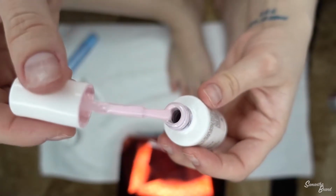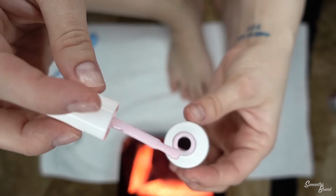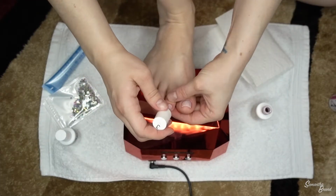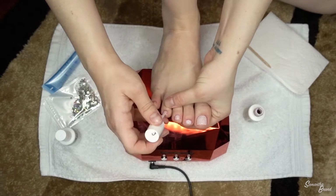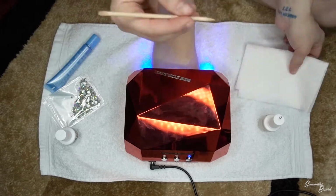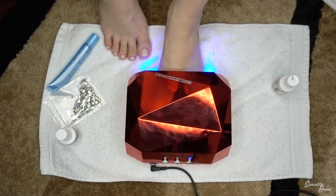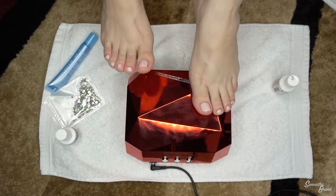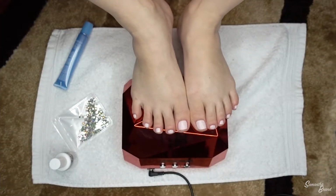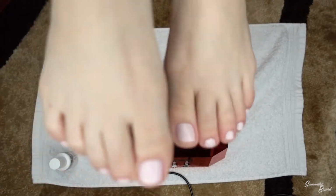Step 4 is to choose your color. I've gone with this pretty pink that my camera decided not really to focus on. I'm just going to be applying a thin coat to each nail and bake that for another 30 seconds. Just to help speed things up, I've applied 2 more coats off camera. So pretty!